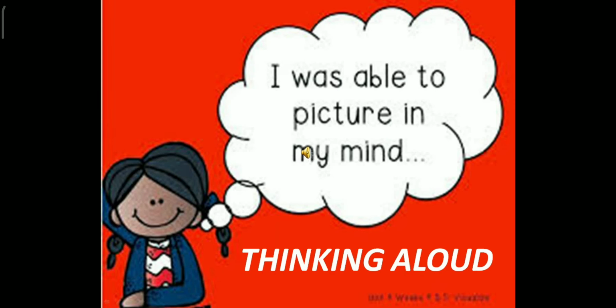See, this is exactly what thinking aloud is. There's this girl who has a thought in her mind. I was able to picture in my mind. Okay, so she's not saying this to anybody. She's just thinking about it. Okay, so when you are having a clear thought or an idea about something, that means you are thinking aloud. Though you are not saying it with your own mouth, it's going on in your own head.